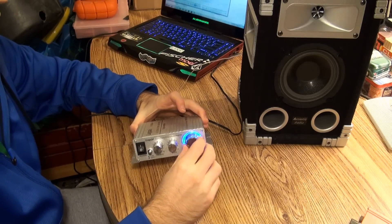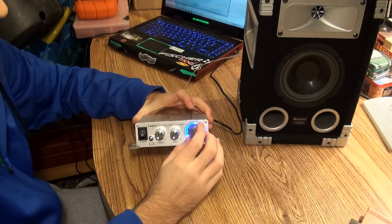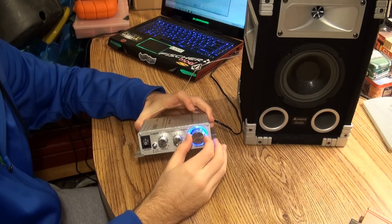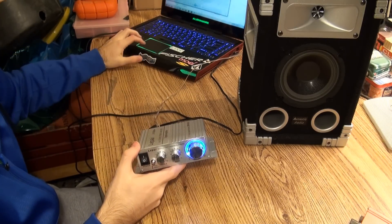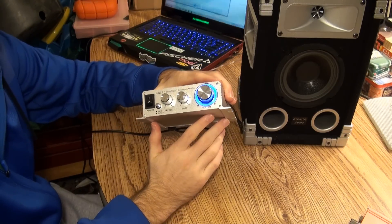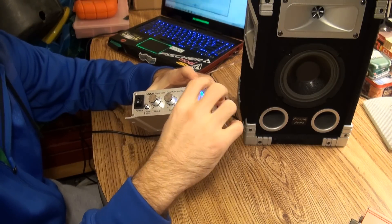When I play the music — let me play it again — you can see the speaker starts to bottom out around half volume. When I was playing the speakers up in my dorm room, which are the ones that are a little bit nicer, the speakers themselves weren't bottoming out. The amplifier was clipping because it was reaching its limits, and I think that was right around the three-quarters mark.